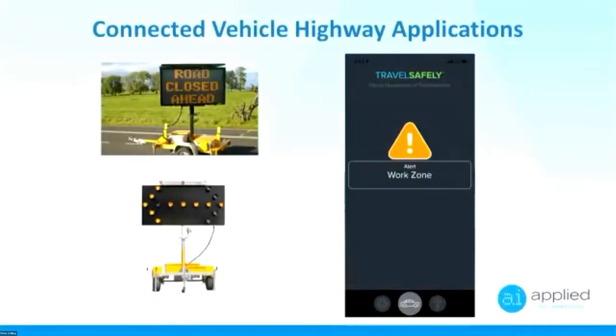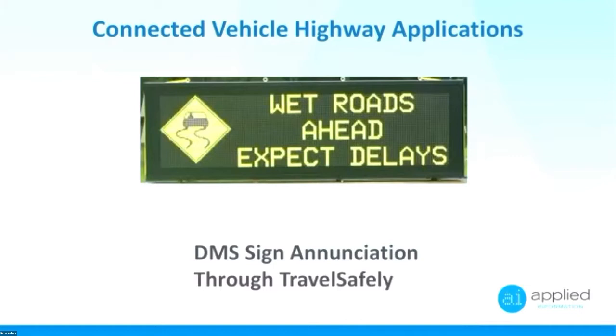what do you do to get it into other types of devices that are used? Devices like roadwork areas where you want to provide a work zone warning, or for instance, dynamic message signs where you can put up messages that there's wet roads ahead or any kind of message ahead. What this allows you to do is enunciate any kind of message you want to a roadway user.